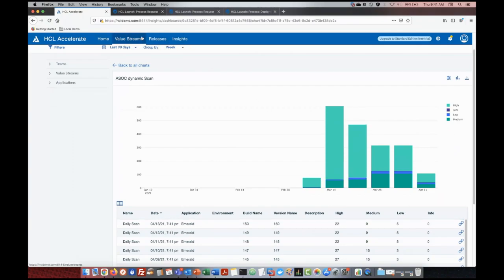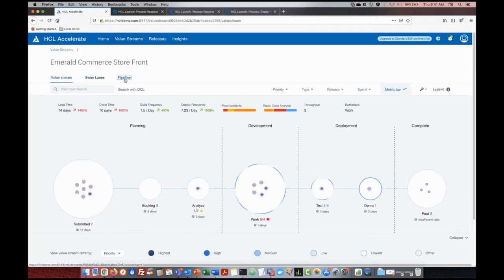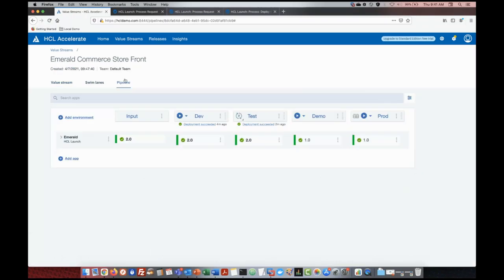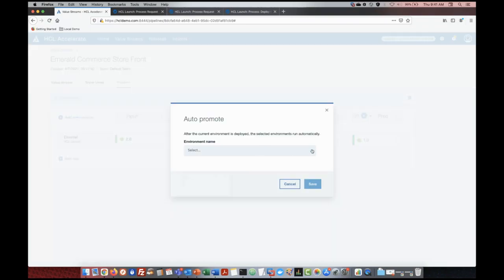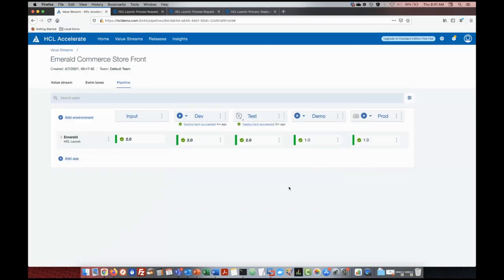So it's really a powerful way of bringing all these pieces back together where, through that seamless pipeline of integrated technologies, we have the ability to, on a commit, automatically kick off a deploy. And as part of that deployment, we're going to run certain quality checks. And then if those quality checks meet a satisfactory level, we're going to automatically move that into another environment. And I could have continued on with this auto promote all the way along this whole pipeline, taking us truly to a continuous deployment model.